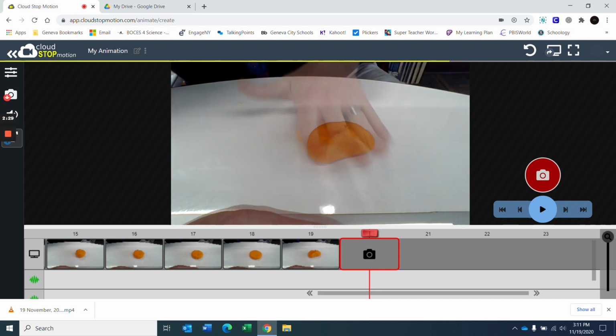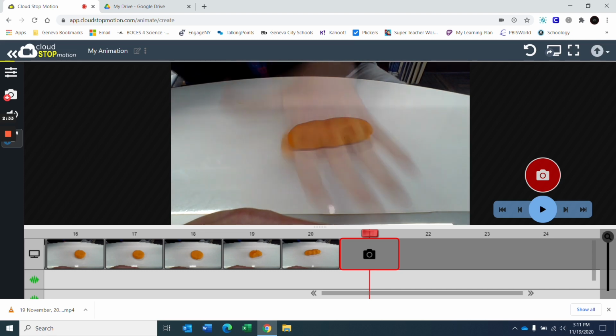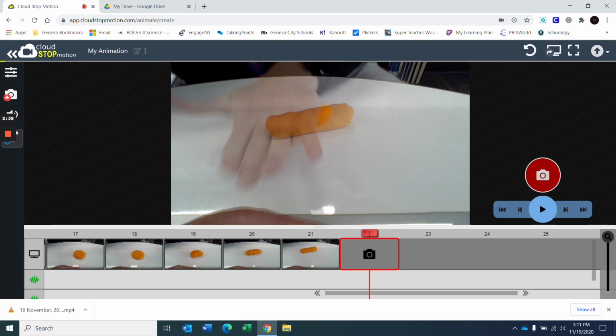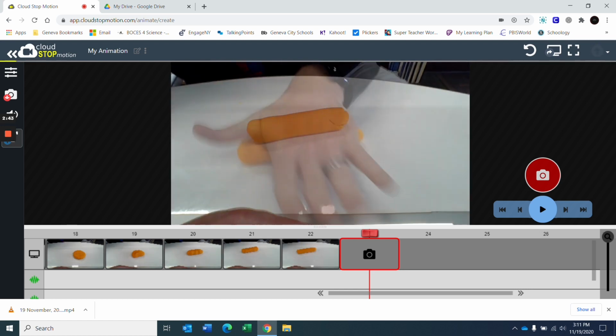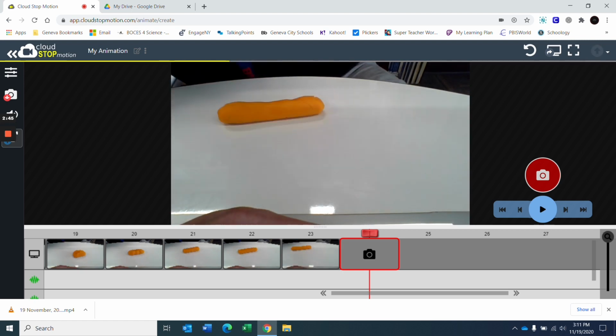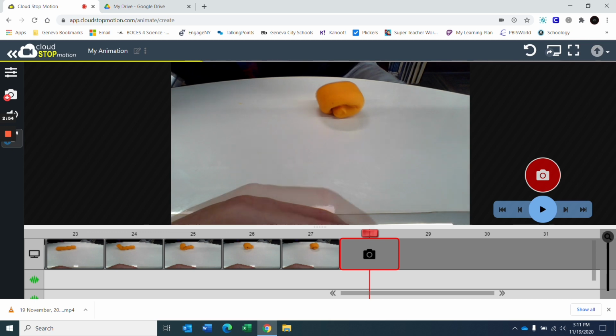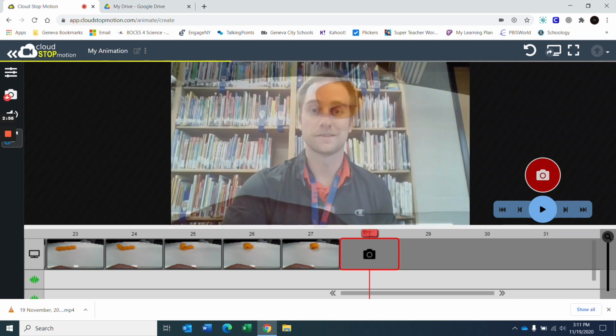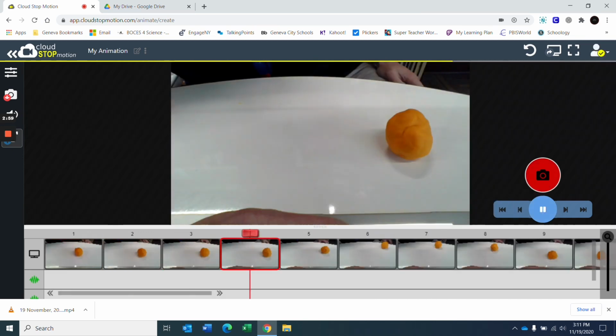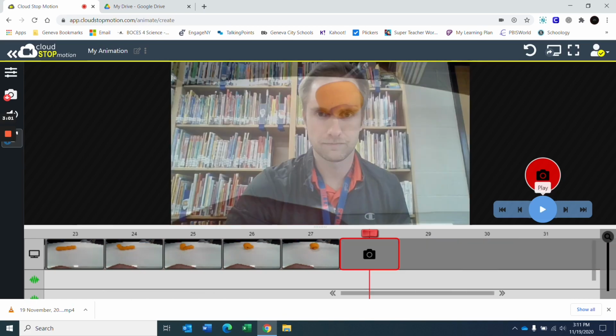Whatever your storyboard, whatever your organizational ideas are. I feel like I'm Bob Ross right now. So I'm just going to roll this out a little bit more so you kind of get the effect. All right, perfect. So now we'll go ahead and play that real quick.